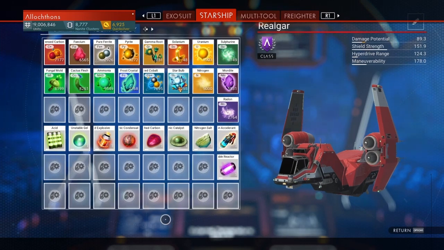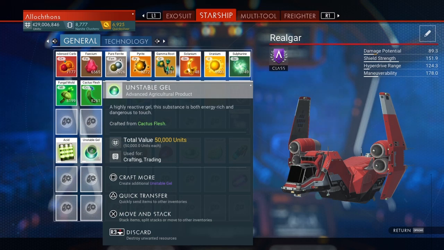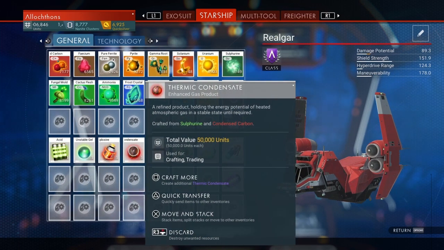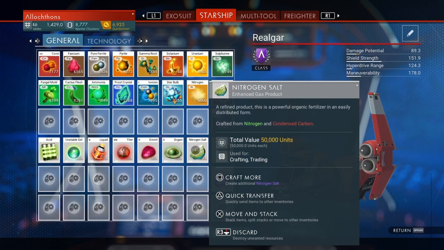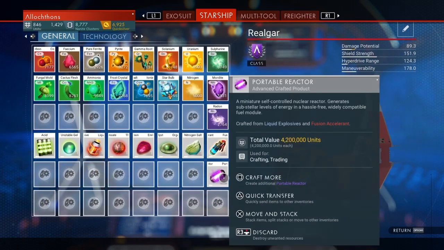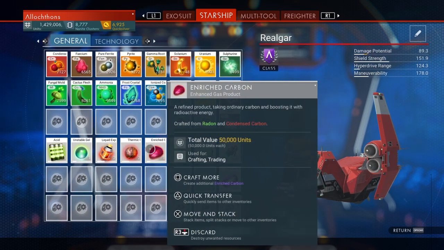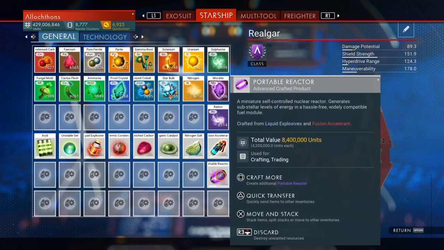So here we have the assembly line for a portable reactor. We have acid, which is made out of mordite and fungal mold. We have unstable gel, which is made of cactus flesh. Liquid explosive, which is made out of these two. Thermic condensate and enriched carbon, which makes organic catalyst. Then if you combine an organic catalyst with nitrogen salt, you get a fusion accelerant. And if you combine fusion accelerant back with the liquid explosive, you get a portable reactor. So again, click, click, click, click, click, click, click, click, click.